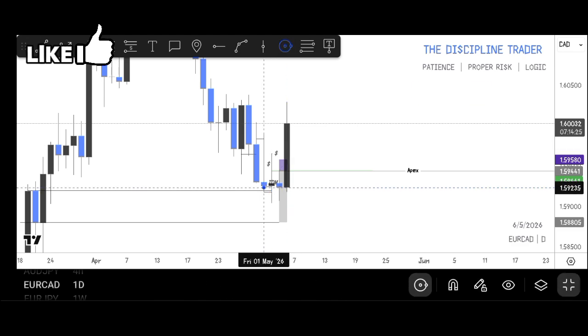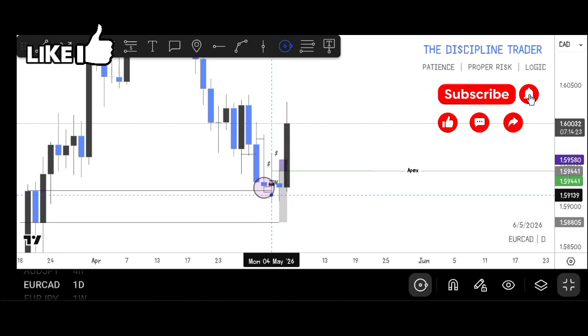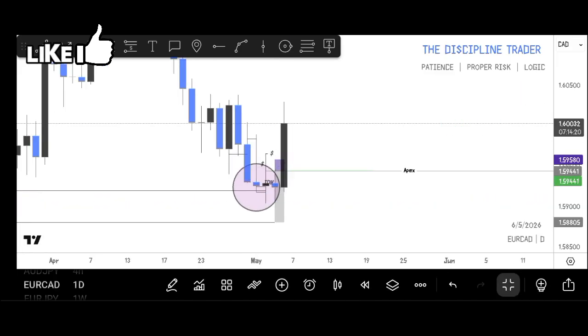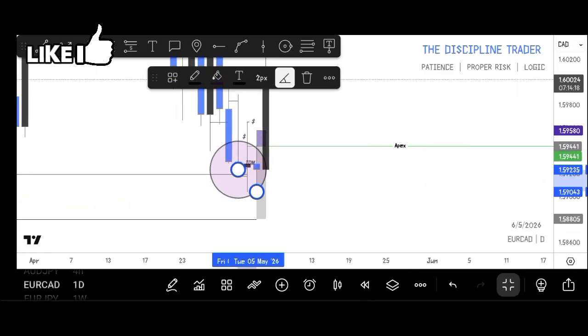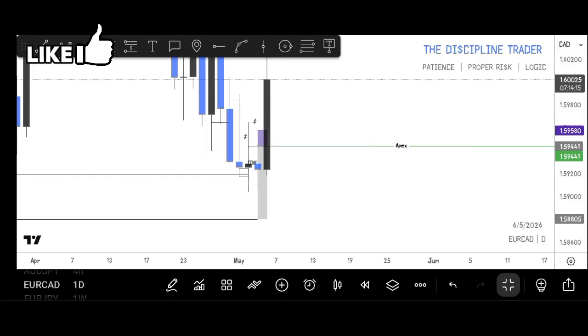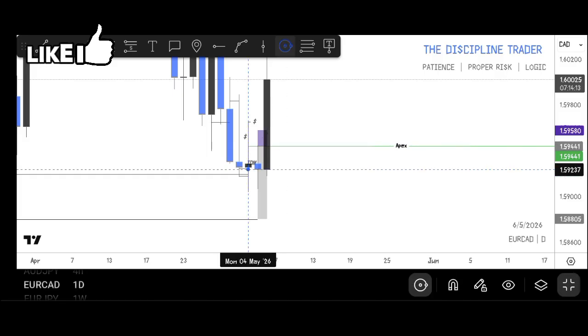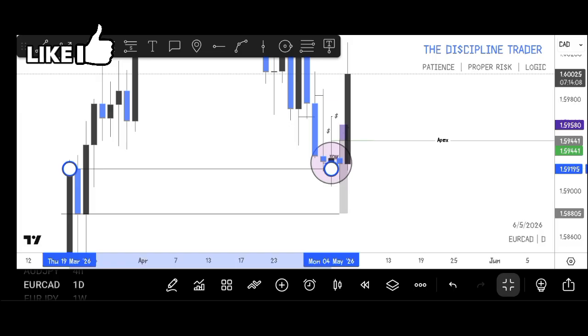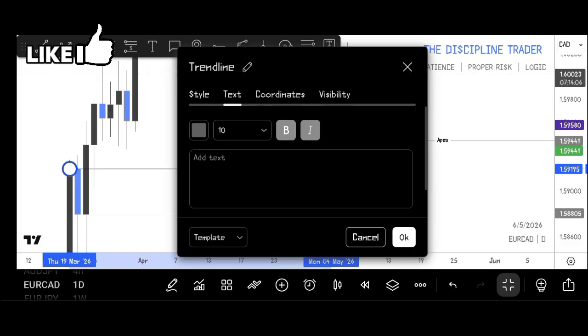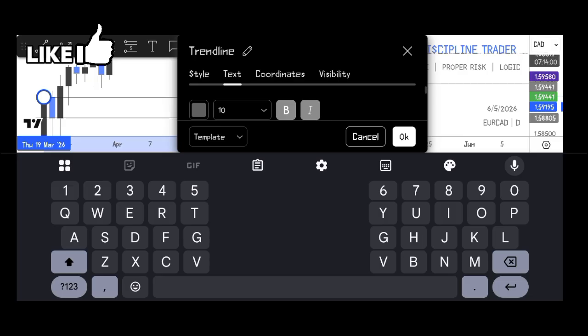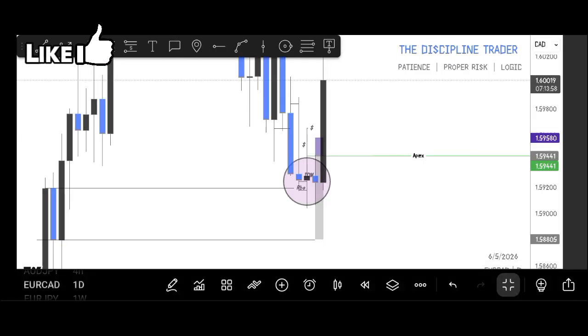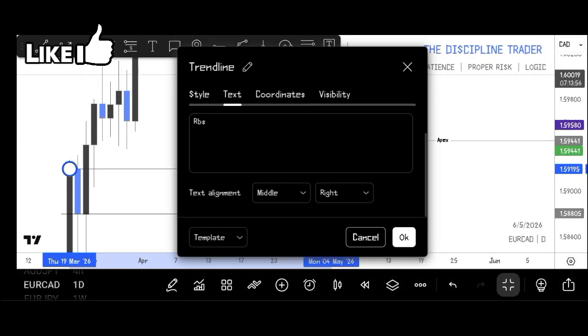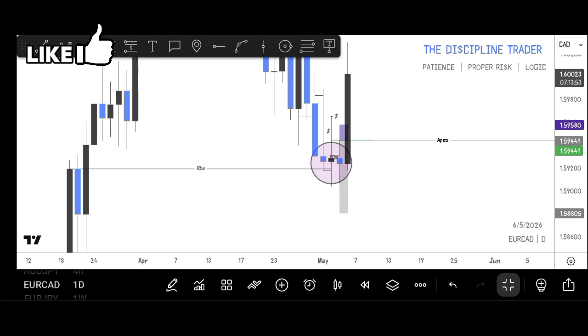All right, so this was the CRT candle. Please don't mind the way I'm marking this stuff. I'm not actually used to this. Okay, so we have our CRT candle plus our key level. This is resistance becoming support, ROBS. So we have our ROBS and we have our CRT candle, which is where I marked our CRT candle.